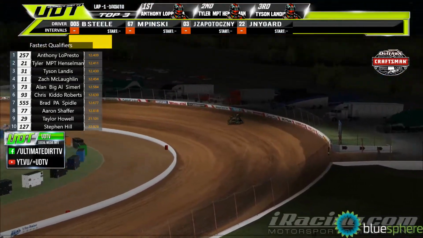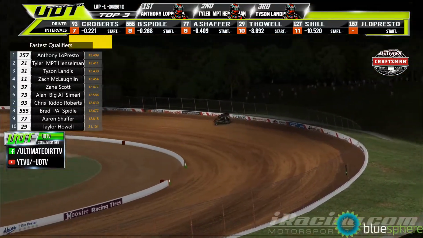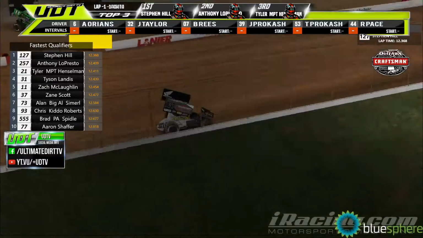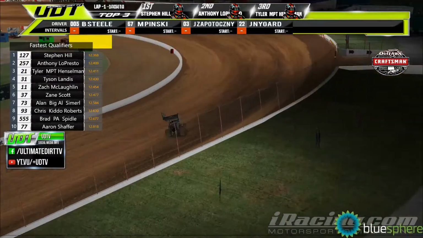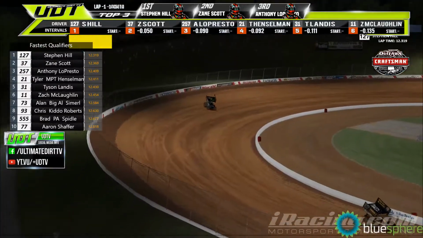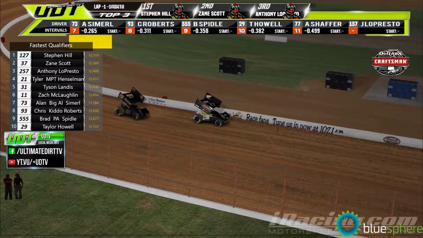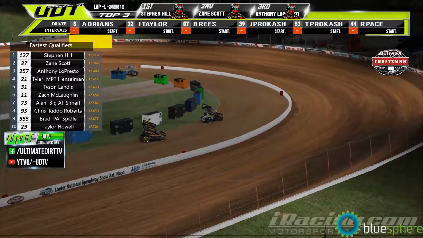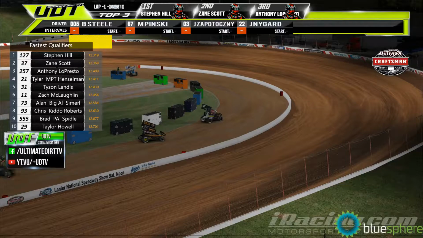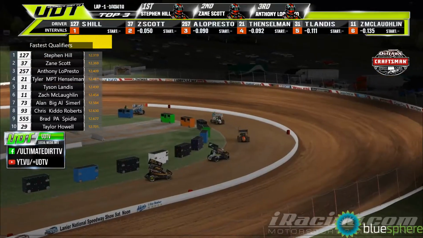Zane Scott gets the green flag here on a qualifying session. 12.477. Whoa, Stephen Hill, quick time with a 12.368. Taylor Howard with a 12.904. Zane Scott with a 12.369. And Stephen Hill goes quicker again with a 12.319. Whoa, Stephen Hill and Zane Scott go to position 1 and 2. Let me say, I was not expecting that, and that puts just under a tenth and a half between our top 6 drivers. Oh boy.